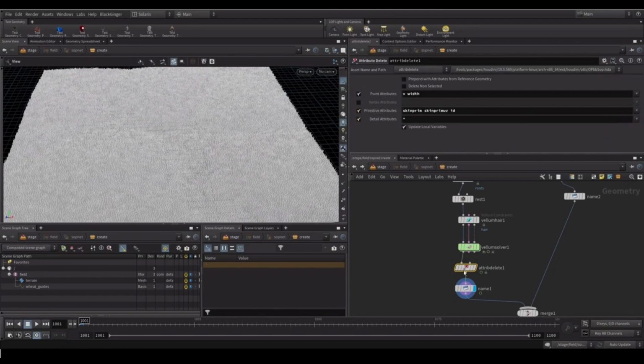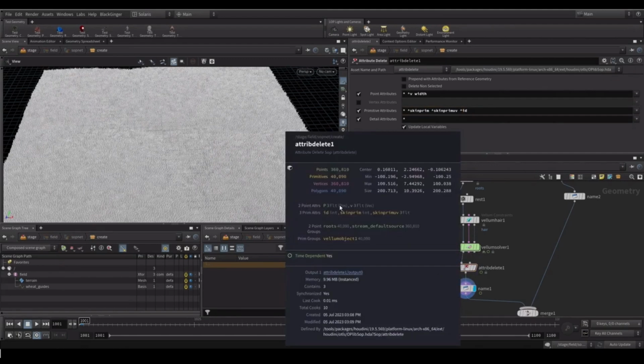This is currently deleting those, which we don't want. So I need to star delete everything except velocity and width. And then delete everything except skin prim, skin prim UV and ID.